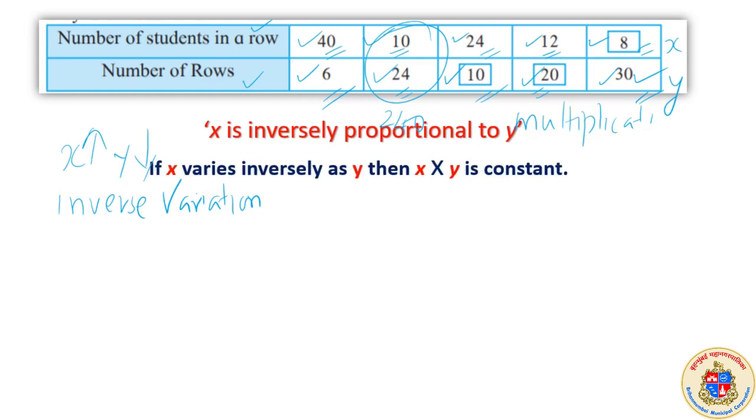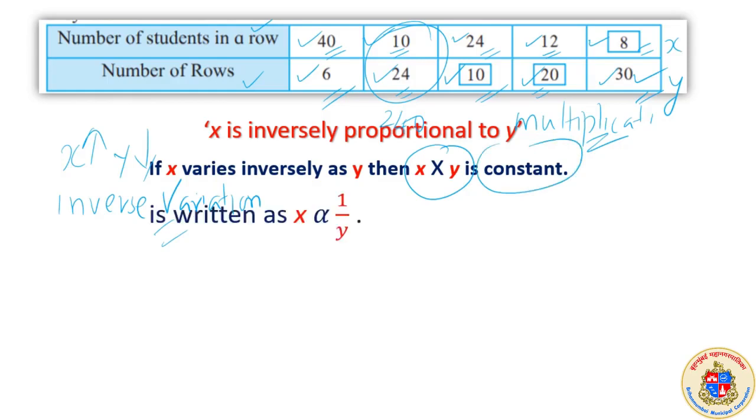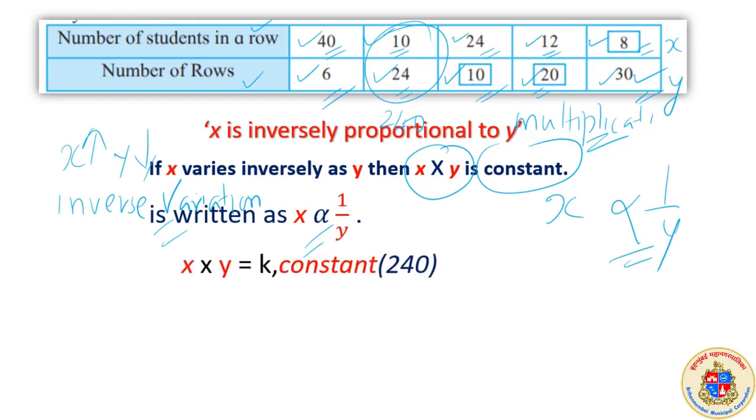How will we show inverse proportion when x varies inversely with y? Then we found that by product, multiplication से हमको answer मिल गया. So that product is constant. लिखिएगा कैसे? X is inversely proportional to y. ऐसा लिखना पड़ता है. Okay, this you should know how to write inverse proportion. If you know how to write inverse proportion, the proportionality sign can be removed by a constant just like before. Here in this case we got the constant as 240.